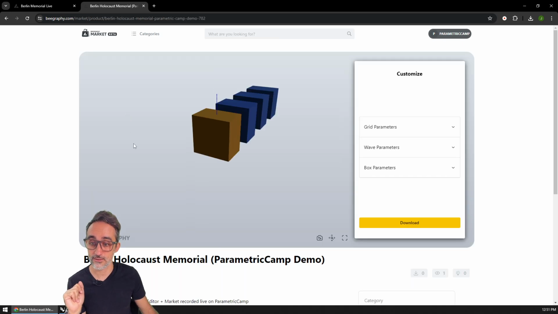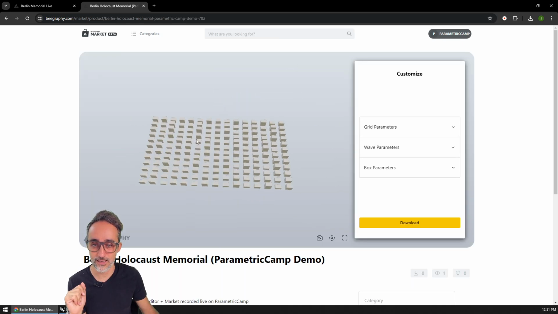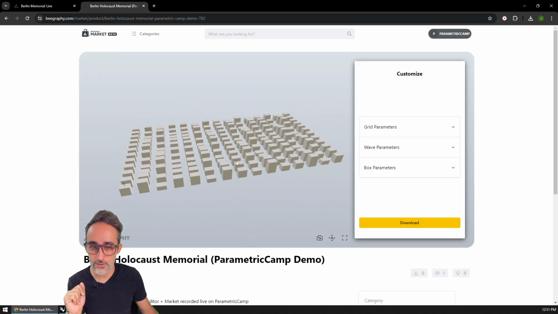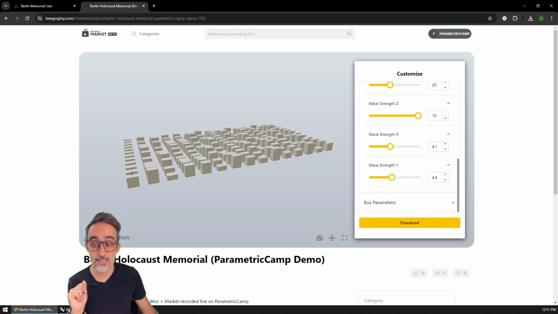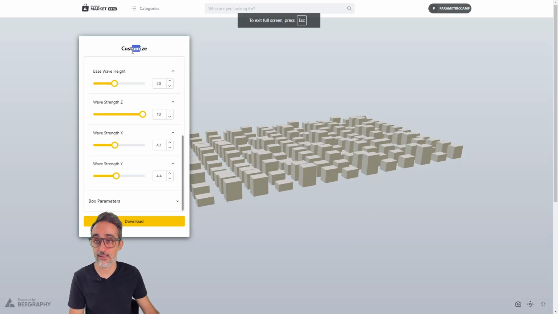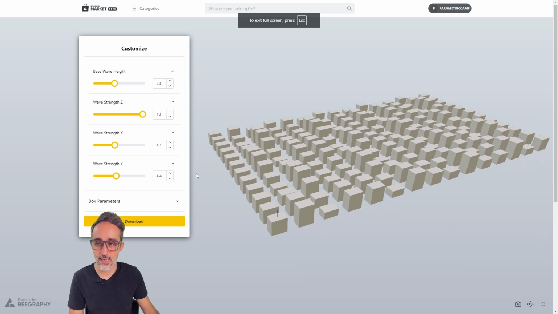And if I click on it, you can see that I have the editor, I have the boxes, and I have all the parameters, just like they looked in the configurator once I cleaned it up. I can go full screen, and then you can see that I can customize everything.